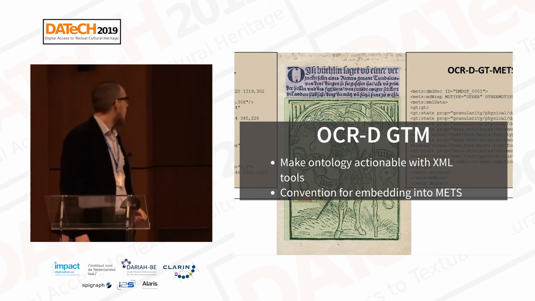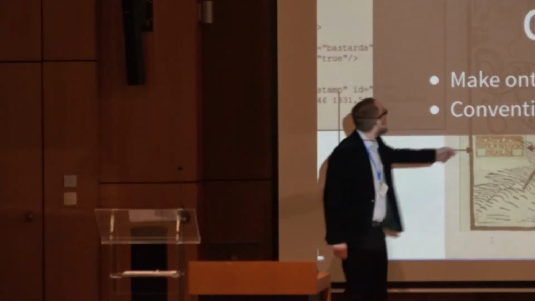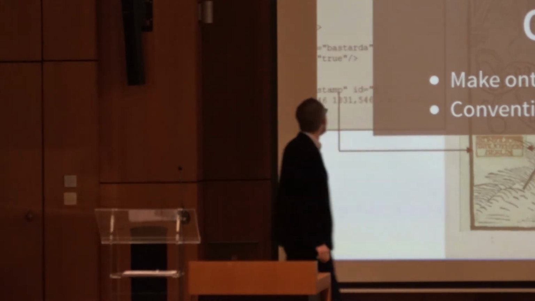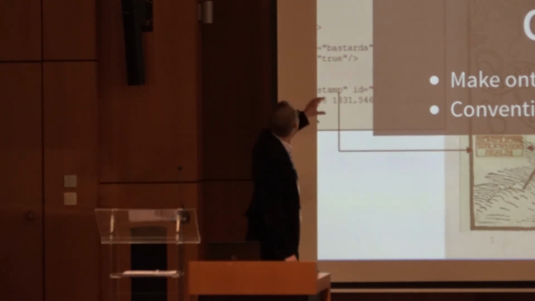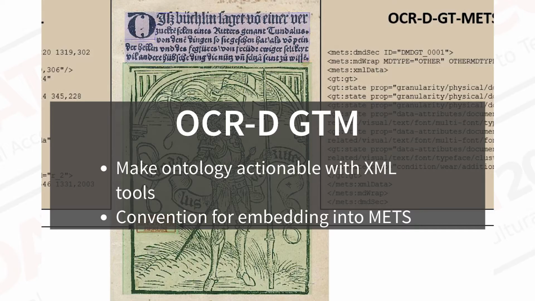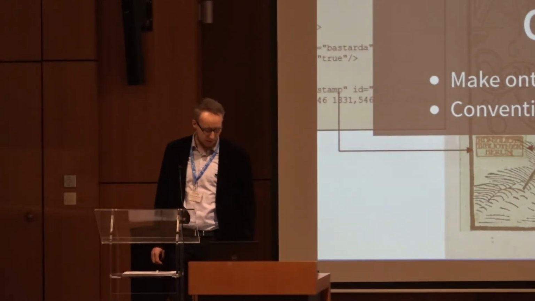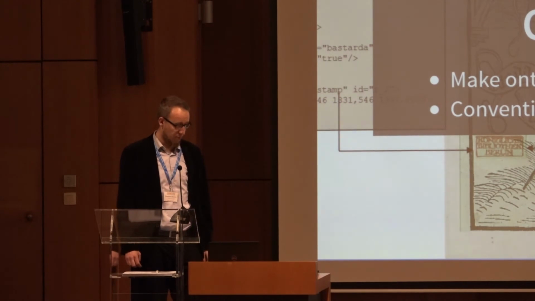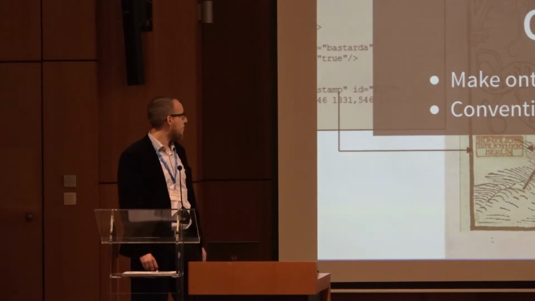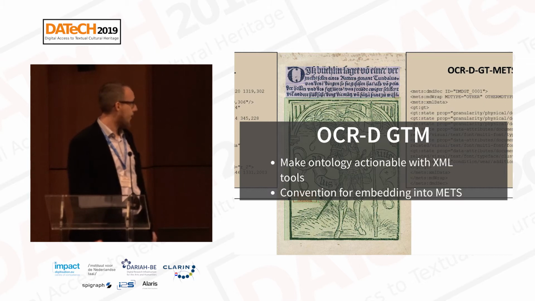So for example, here we have a stamp on a title page. You can't really see it here, but it's in the page XML, it's a graphic region with type stamp, and it's represented in the METS as a GT state with a property that says that here is a stamp on this page. So that if somebody wants to train, especially for recognizing stamps or working with pages with stamps, he can directly find it.